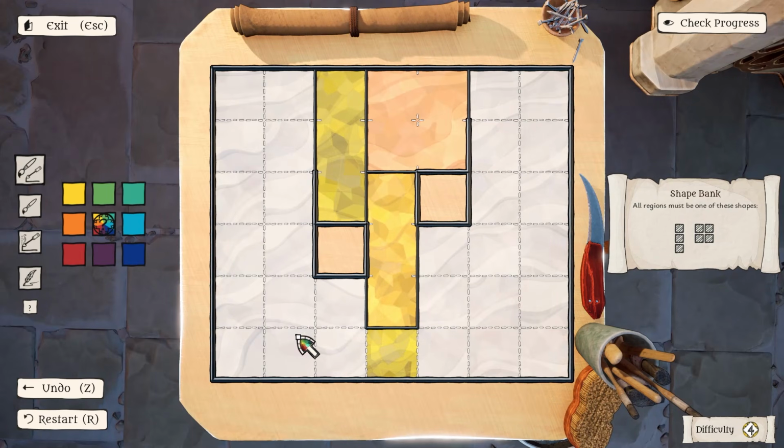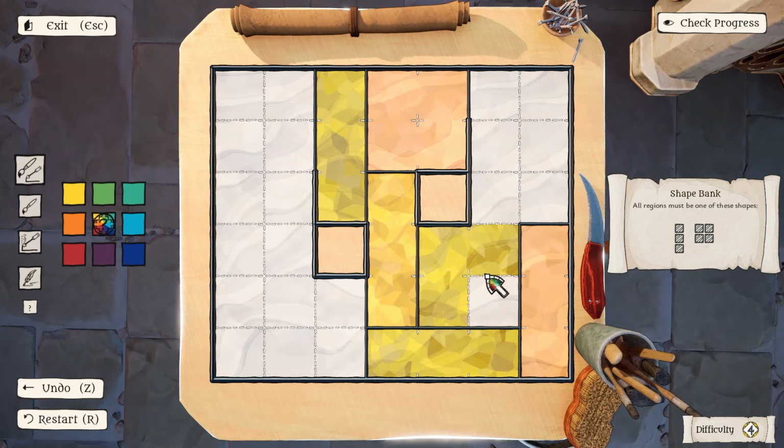Well, if it's 3 in that direction, then that's a 3. That's a problem, because it leaves these spaces unfillable. So it has to be a 3 in this direction, I believe. Okay, and then that makes this 3, and then that a 2, and then 2 3s, and then over here it could be a 2 and a 3.